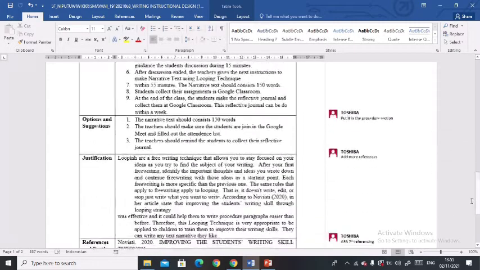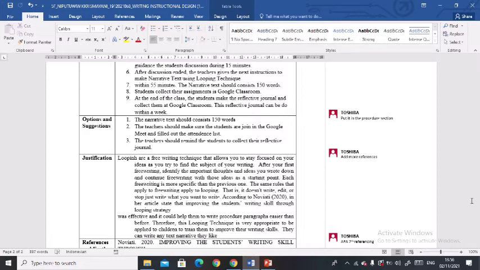So that's all. And then at the options and suggestions section, you put your previous situation, three options on the situation. The first is narrative text, which consists of 130 words. The teacher should make sure the students have joined Google Meet and filled out the list, and the teacher should remind the students to politely respect the journal.